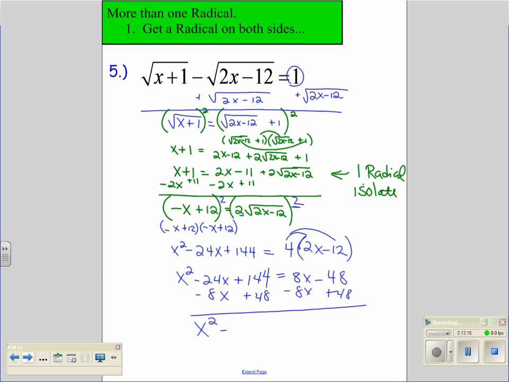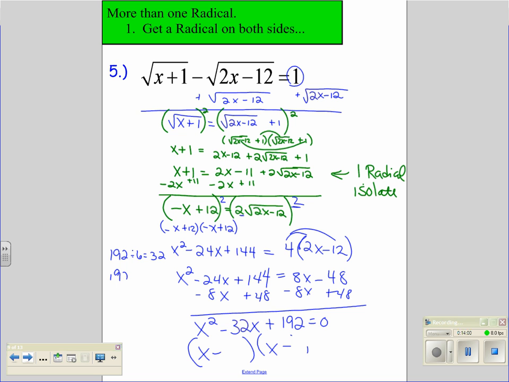So we get x squared minus 32x plus 192 equals 0. And believe it or not, this is factorable. x minus, x minus, we know our signs, and things that multiply to give us 192. I know it's an even number, so I'm just going to start checking with some even numbers. I'm going to divide 192 by 6, and 192 divided by 6 leaves me 32. So my numbers would be 6 times 32, but that looks like it's going to be kind of large. That ends up being 38, so that is not my number.